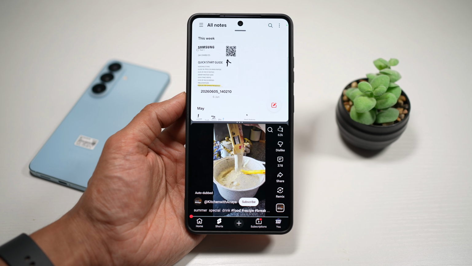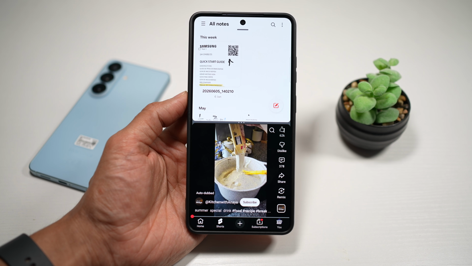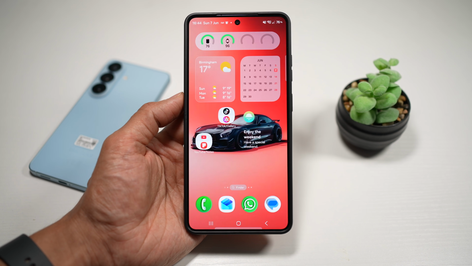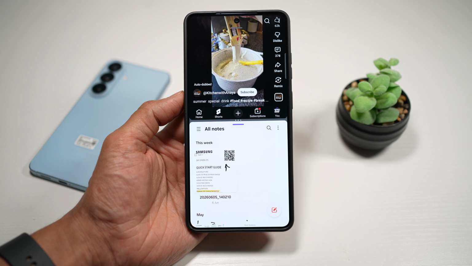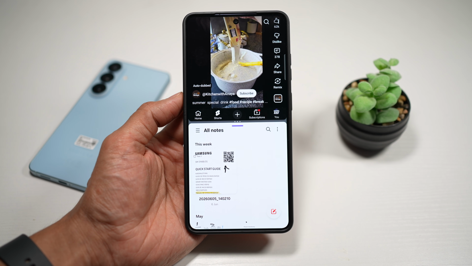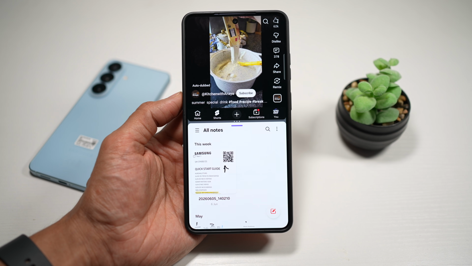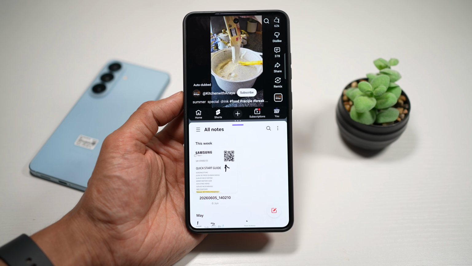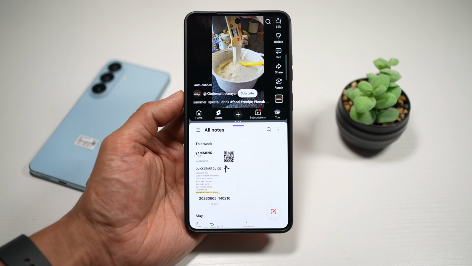What if I said you could open this in one tap? So you can basically create a shortcut which opens up apps in pairs in split screen mode. Just like this. So Samsung's app pair feature allows you to save 2 apps together in split screen mode. So once saved, both apps can be launched simultaneously with a single tap. So this basically preserves your preferred multitasking layout. So let me show you how to do this.